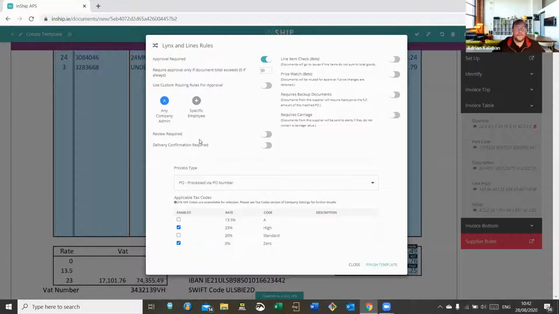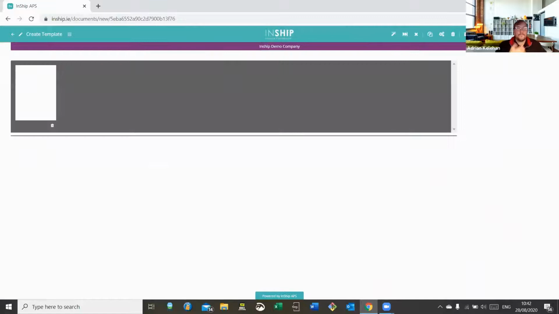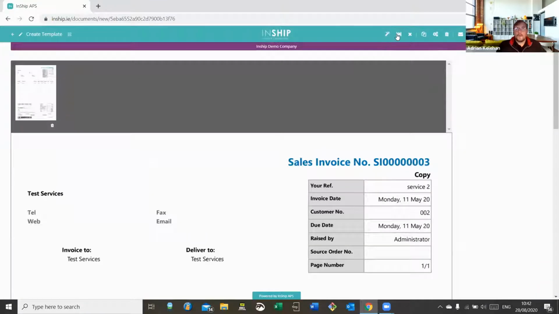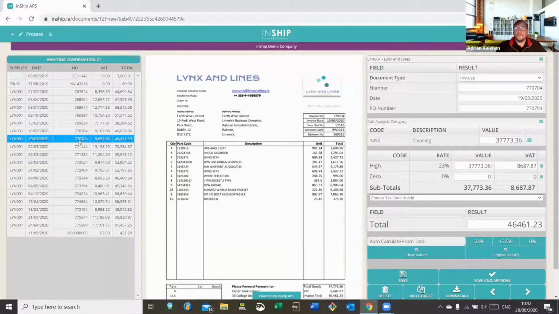I know your business is not going to be like that, but it gives you the idea of how simple or how complex you can actually put that process together. Okay. Next, if you have an invoice that came in that was a bad scan or a once-off invoice that you don't want to actually set a template for, we have a quick way of reading invoices, and this is basically what we call Ultra.